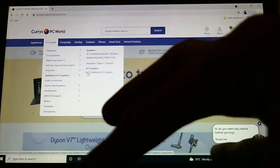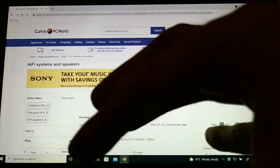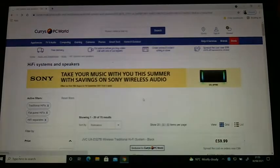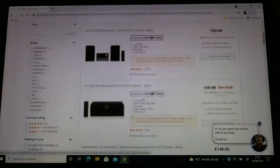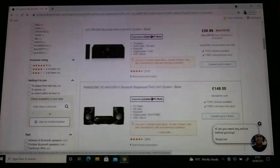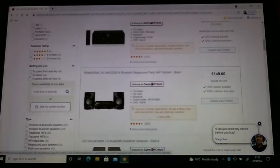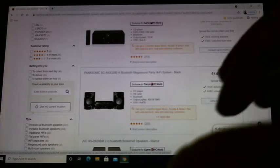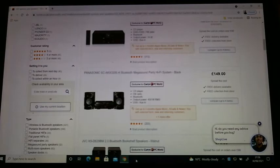Hold on. Oh, check it out. JVC. Panasonic makes the best hi-fi systems, in my opinion. No one can beat them. Doesn't matter what people say. Look at this Panasonic one. Panasonic is a dream, isn't it? Look at that. Panasonic makes quite a lot of mega sound party hi-fi systems. The higher the price, the better they are. Check it out. The internet works like a dream.